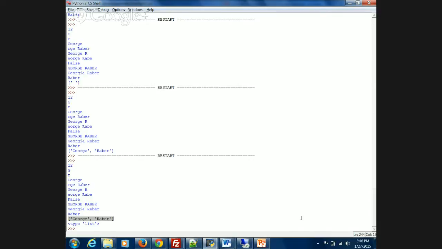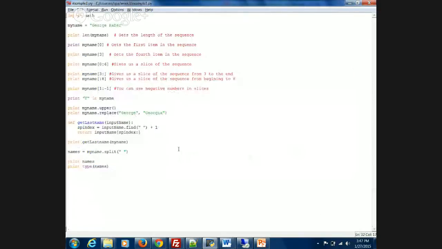Lists are really cool sequences because unlike strings, lists can hold any other data type inside of them. So you can have a list of whatever you want. In fact, a list doesn't have to contain just strings. A list can be a mix of data types. So lists can contain some strings and some numbers. A list can contain all numbers. It's just anything that you want to organize into a single entity becomes a list. So we can actually create our own lists.